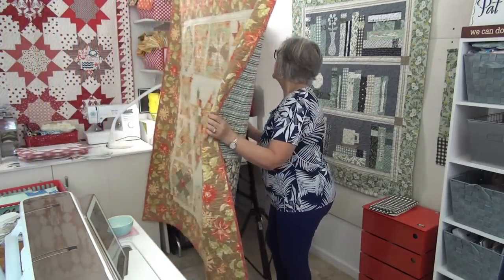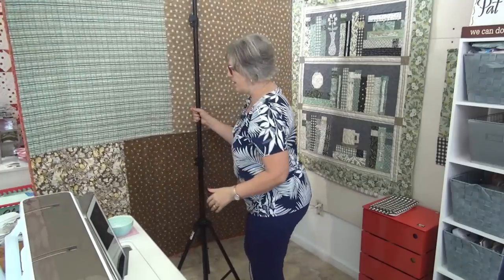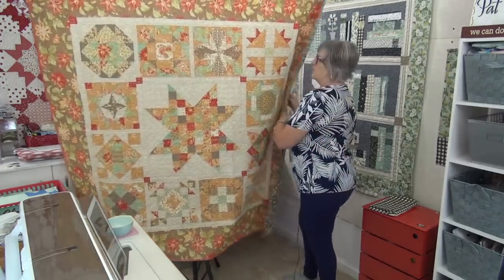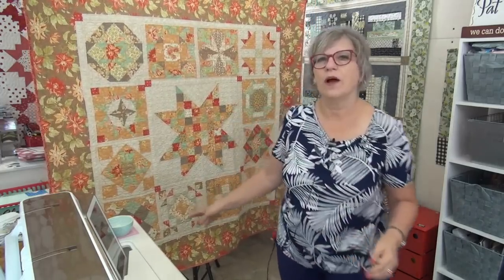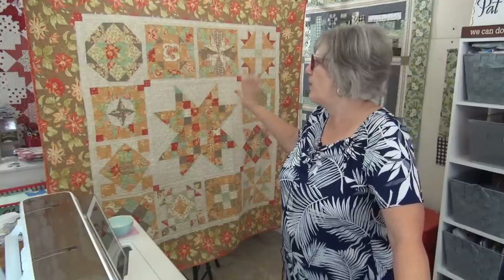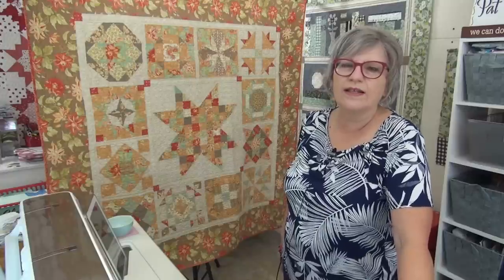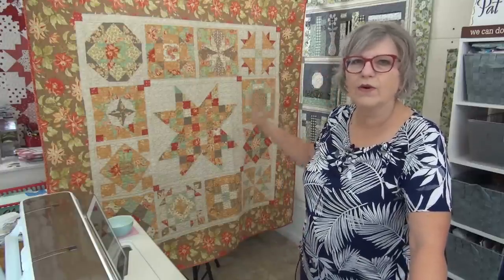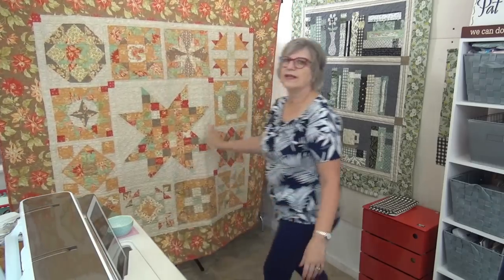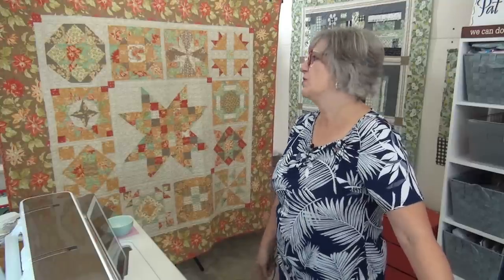I want to show you the back, because I have just a hodgepodge of fabrics that I did on the back way long time ago. My friend Cindy, who quilted so many of my pieces and has since passed away, did the quilting on this - she did orange peels. There's the back. You pick the backs you do - I just picked them to use up some fabric, and that apparently is what I was doing. This quilt is super super fun - I love this layout with 12 blocks. Also, this is 10 years old, finished at the end of 2013.